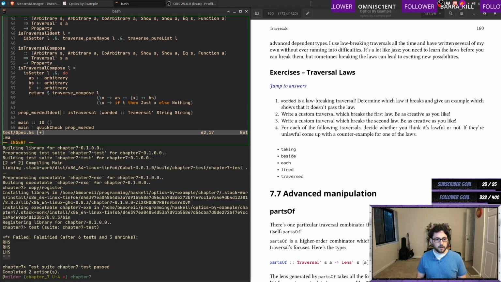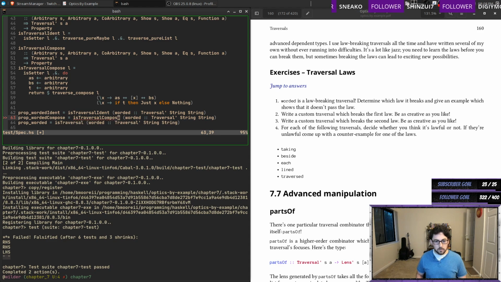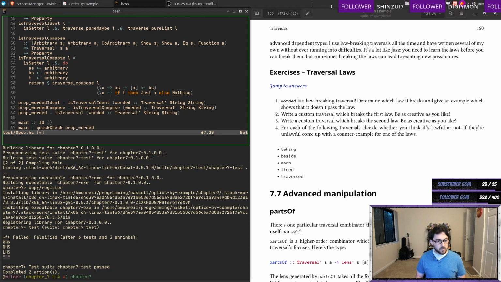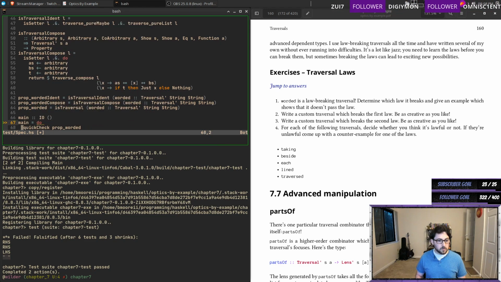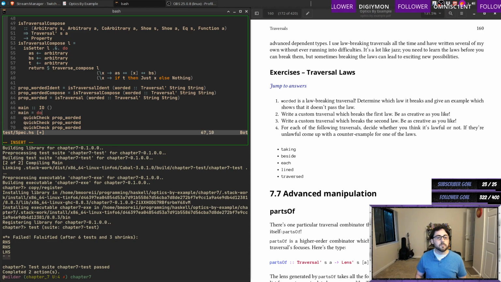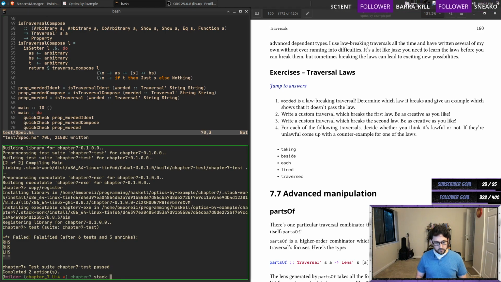And then we want ident compose worded. And then this is going to be ident compose, and then just for consistency's sake, we'll put this above stack test.